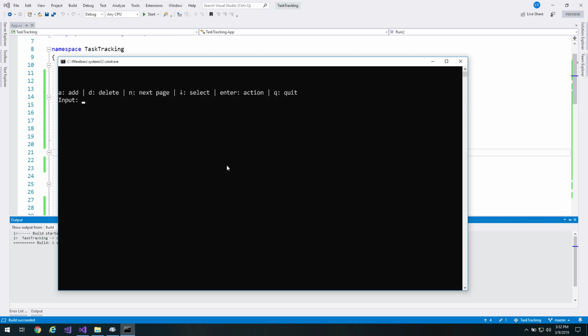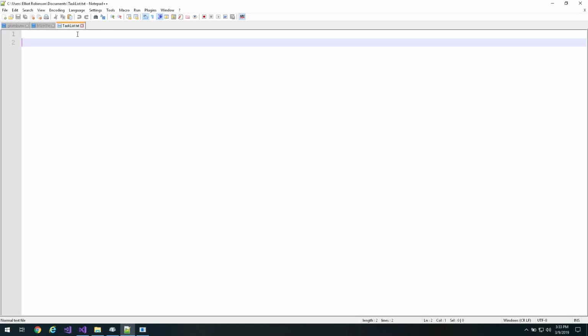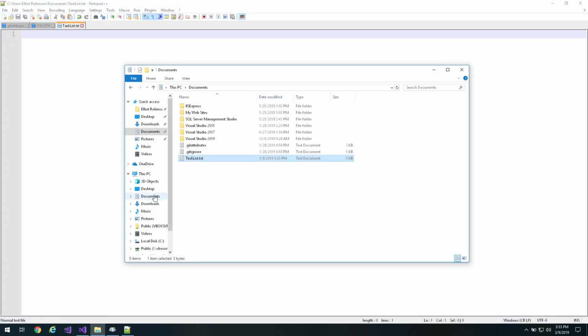Now we have a problem. So this should have read in from the file, but it appears not to have. So let me first go and check this file. I'm going to open it in Notepad++, because Notepad++ allows us to show all characters. We've got an empty CRLF here. That's a little weird. The empty CRLF is not necessarily bad. We may have to do some checking for it.